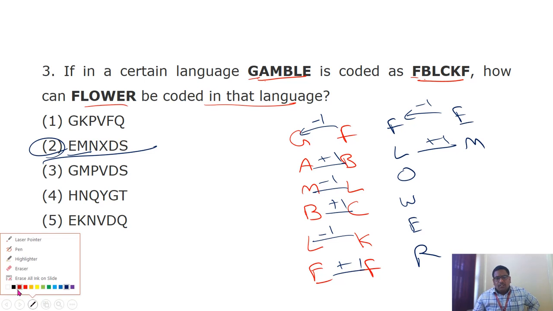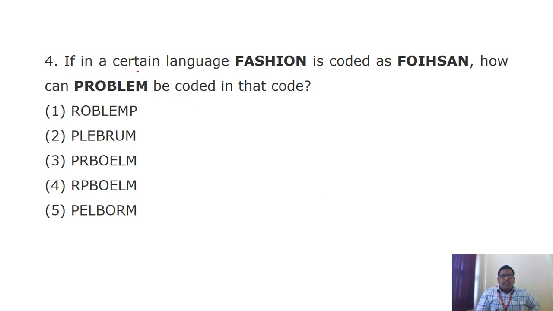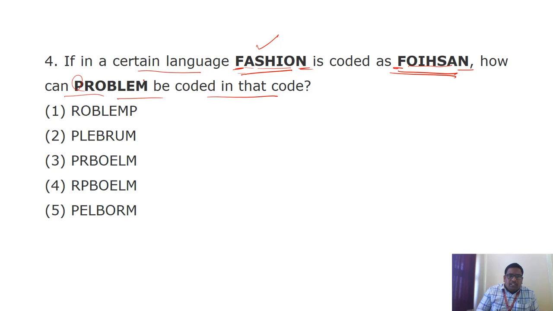Clear? So hope you guys got the clarity on what I'm trying to explain. Fine. Let us go for one more example. In a certain language, FASHION is coded like this. How can PROBLEM be coded in that language? Same rule number one: try to see whether we have any extra letters apart from the given letters in the code word. No extra letters, only the order is changed. So it's order based coding. F is here, the last letter N is here, ASIO. So the logic is first and last are kept the same and the remaining is reversed.